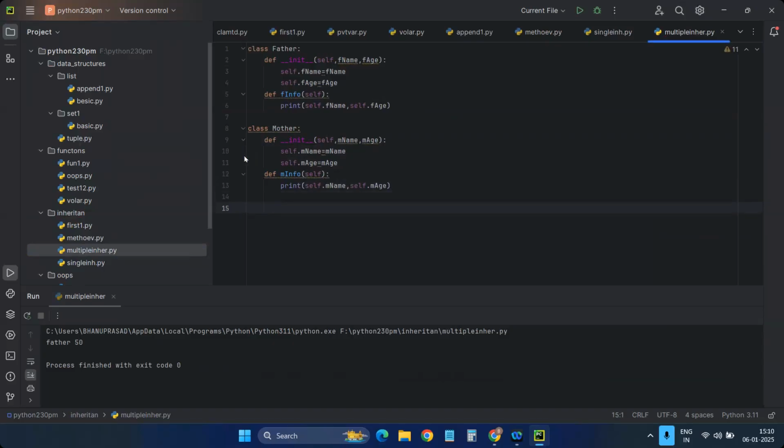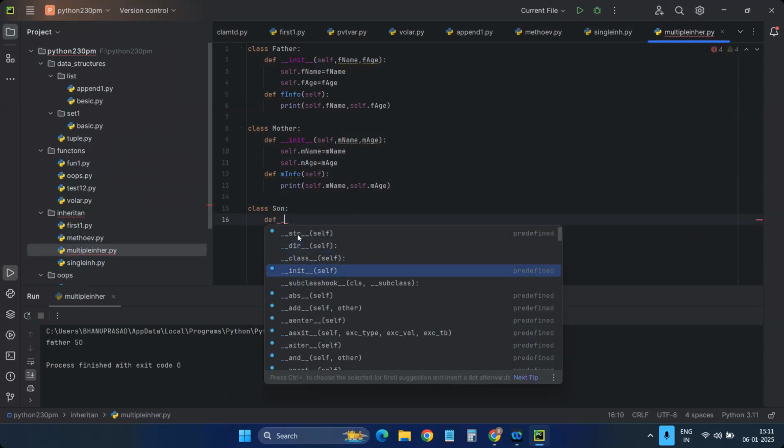Okay, tell me. I want to create a class for son. Tell me what I have to write. I just want basic information about son, name and age. That's it. Class Son, capital S, colon. def __init__.